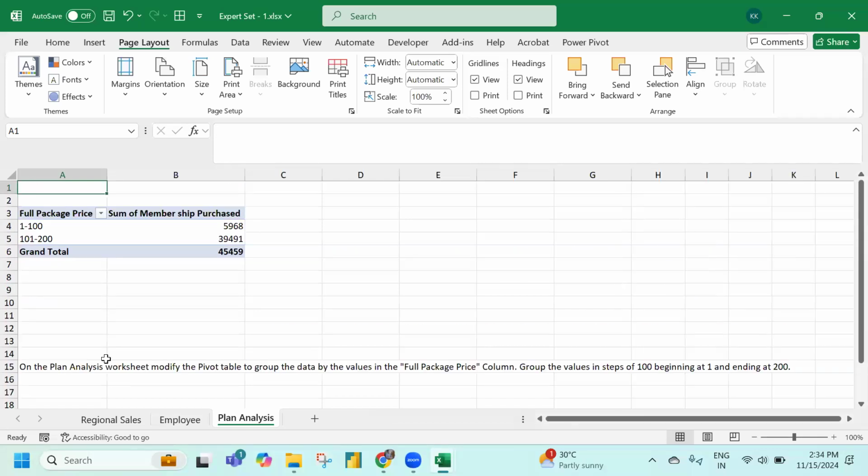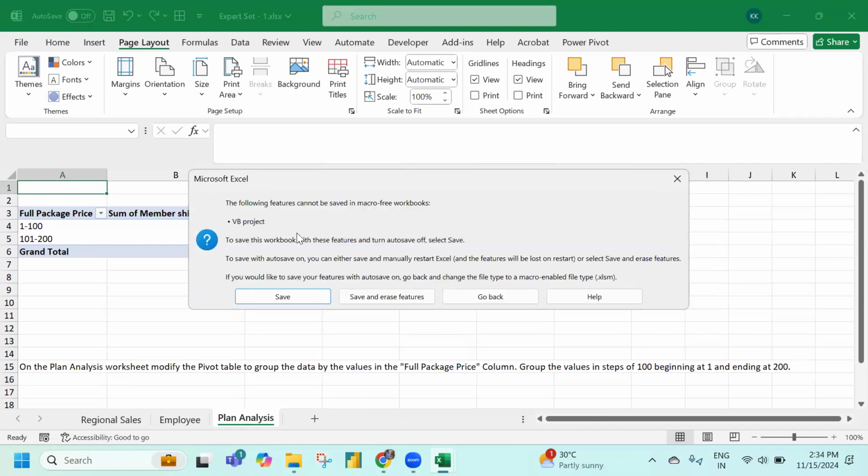So with that, set 1 is over and I'm saving it. Okay, tell me this, why is it throwing this error? Correct. The point is the XLSX format cannot store the macro. So you don't need to worry about it in the examination. You just need to submit the project. The moment you submit the project, the evaluation will be done in the backend.